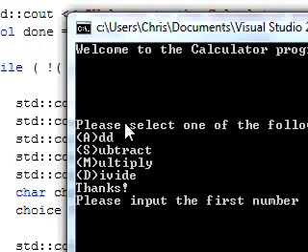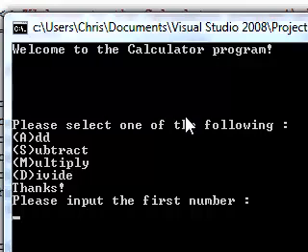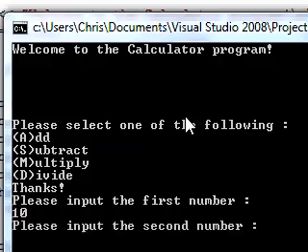There are alternate ways of getting input, but we'll talk about those possibly in a later tutorial. There are a large array of ways of getting input using different functions and stuff, so maybe talk about those later. Anyway, thanks. Please input the first number. So what was I doing? I was subtracting. So I'll put in the first number is 10, and the second number is 5.